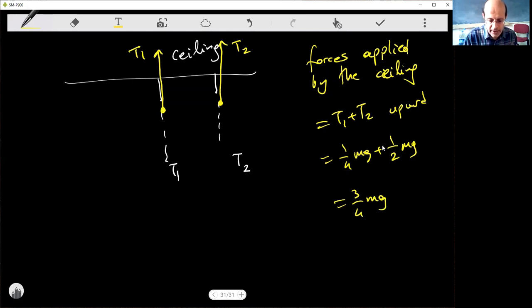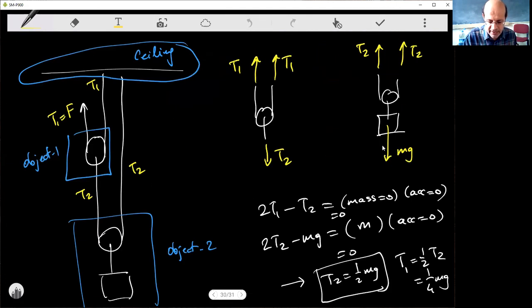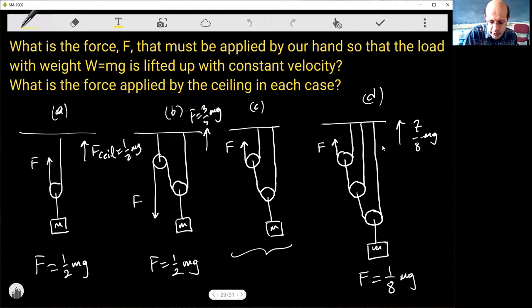All right, so I want to come back to the original picture in here. This place is already crowded, but let's just write this thing down. There is a force applied by the ceiling, which is equal to 3/4 mg. There's a force applied by the hand. And what else? There's a force applied by the gravity, actually. But you can think of the combined effect of all of these.